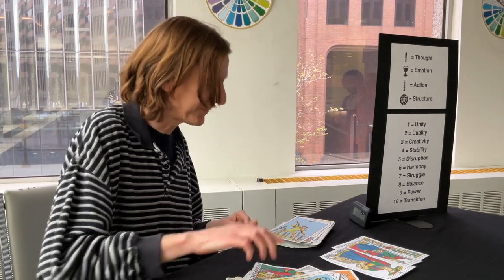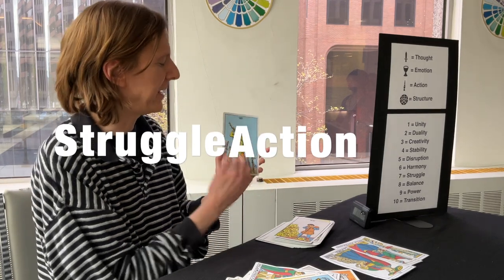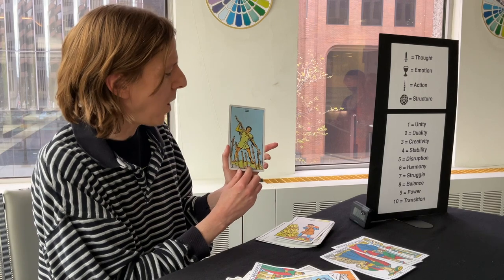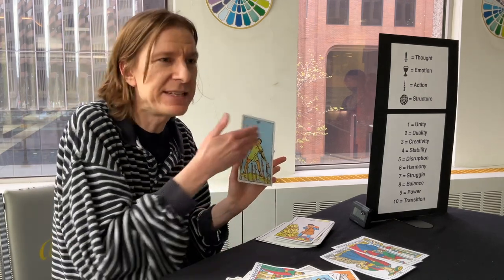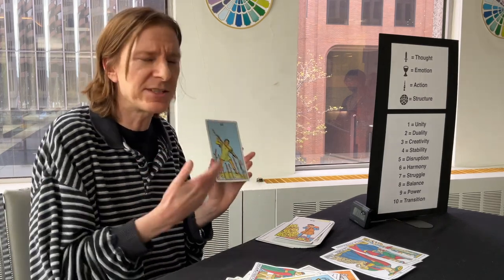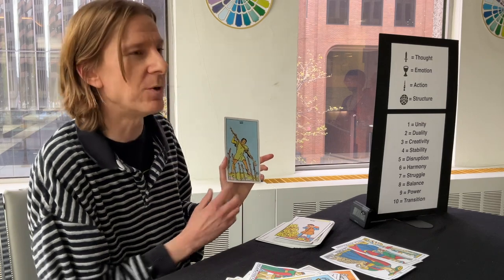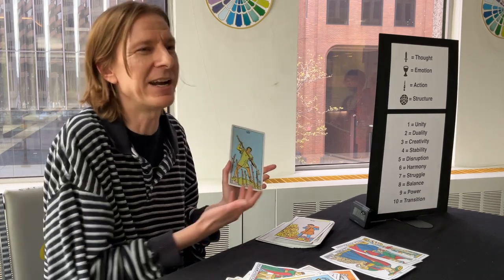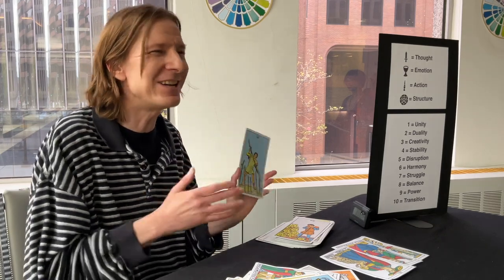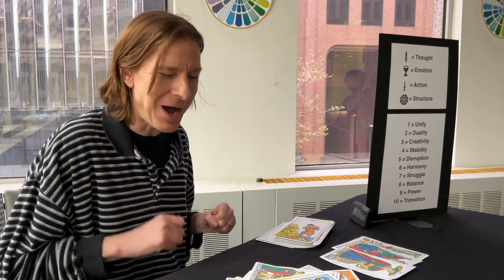Okay, now, struggle of action. This guy is struggling. He's got a whole bunch of opponents here. And you look on the water on his hill, it's a slippery slope, but he does have the high ground. He is fighting with valor, standing his ground. This is all good stuff, but it's a struggle. I mean, he's got one boot on and one shoe on. They caught him, and he's struggling. But I have faith in him. He's going to do it. He's going to win. He's going to be victorious. So I'm rooting for him.